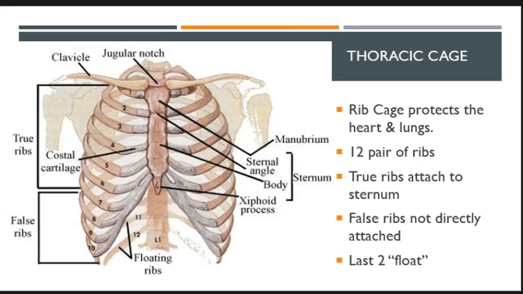The story about men having one less rib than females is not true. We all have the same number of ribs. I mean, there can be some people who are born without a rib, I suppose. But no, men and women have the same number of ribs. So 12 pair, some attached to the sternum, some not.